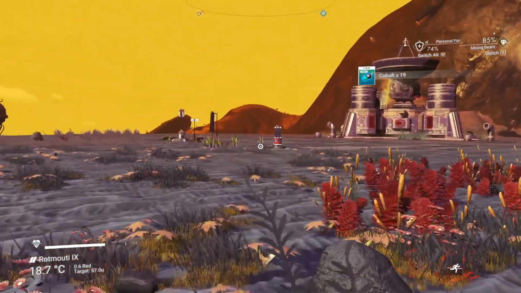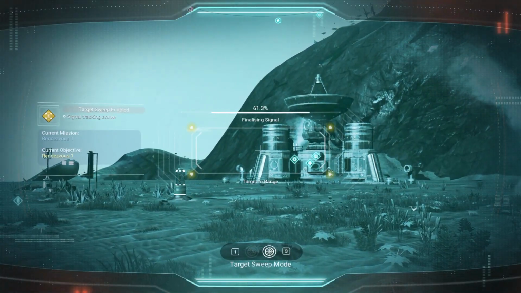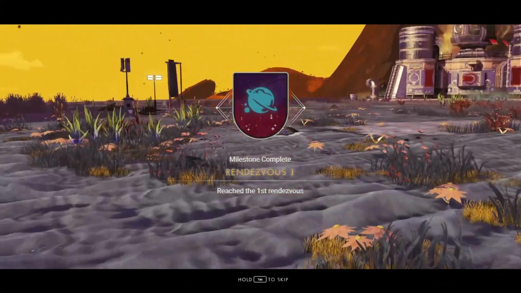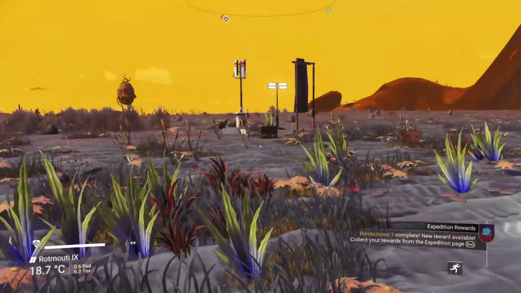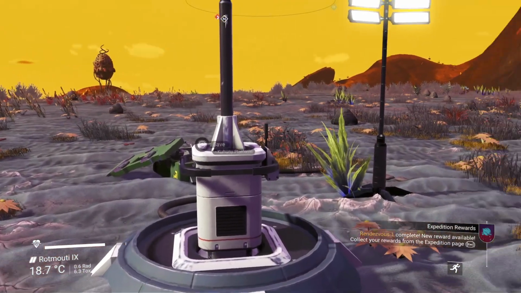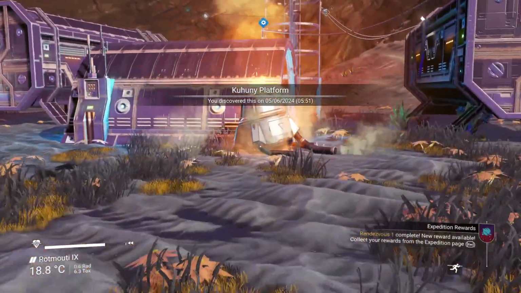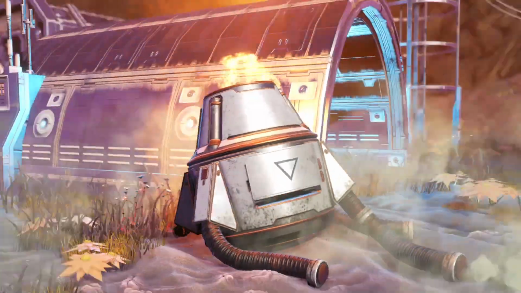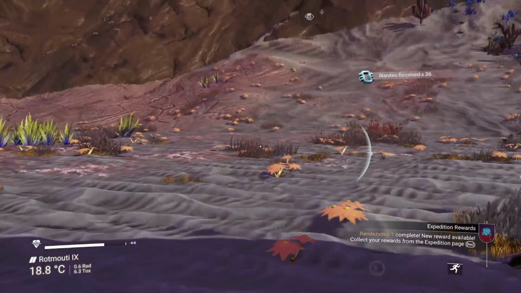It looks very much like this is another abandoned building. So, okay, reach the first rendezvous. Thank you, game. I do want to get another one of those. Okay, let me just pick this up as well. Go and check inside here.